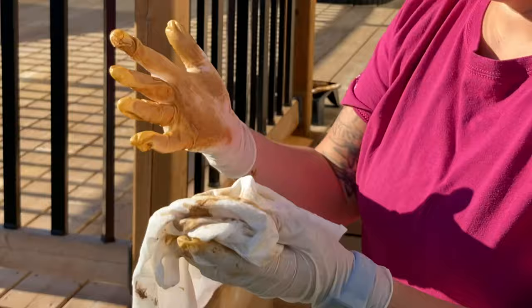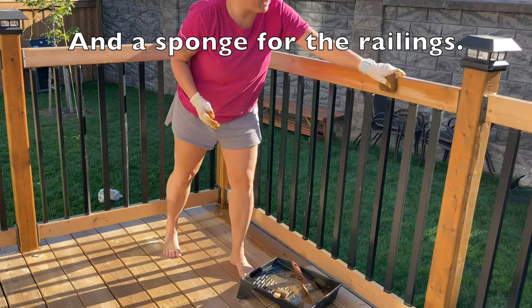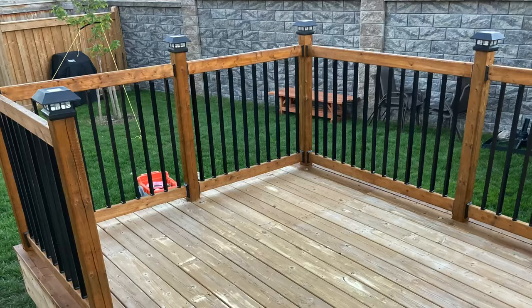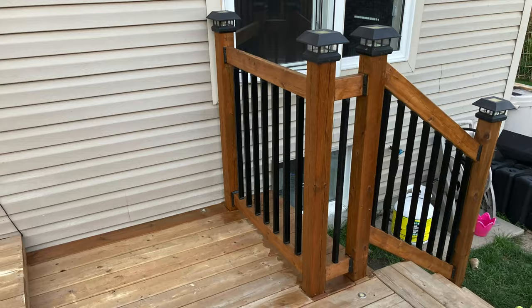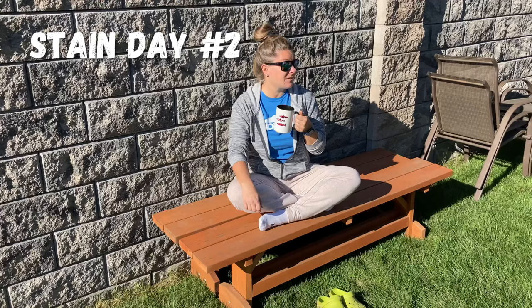Have to wear gloves. It's the end of the day — I'm going to have to pack it up until tomorrow. Luckily the forecast has sun for the next couple of days, which is perfect. Tomorrow is going to be some touch-ups, and I will finish the deck. See you tomorrow.